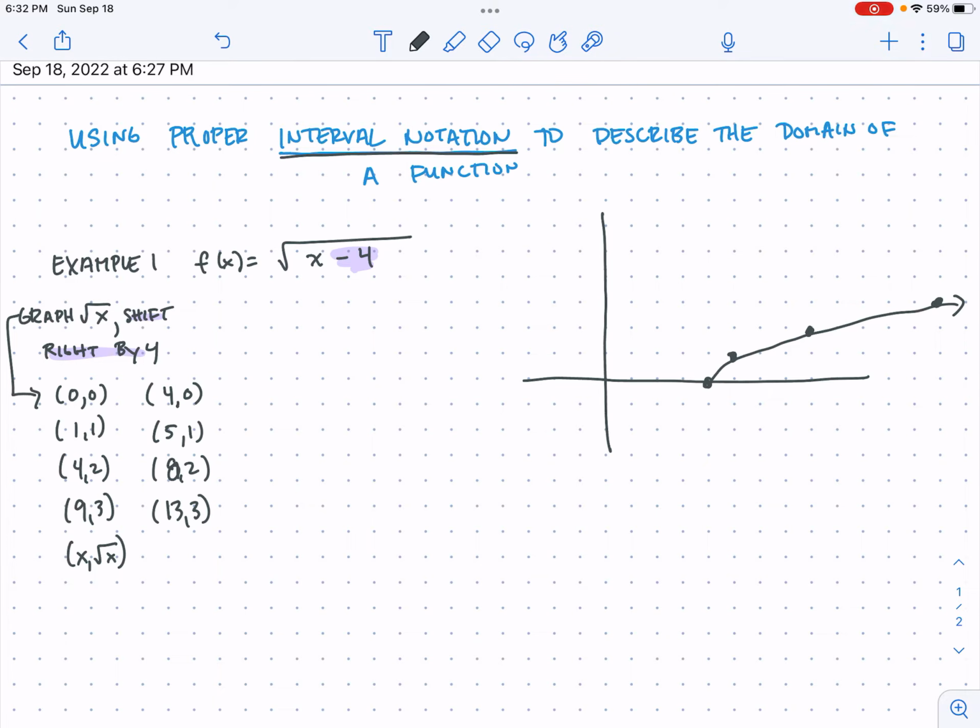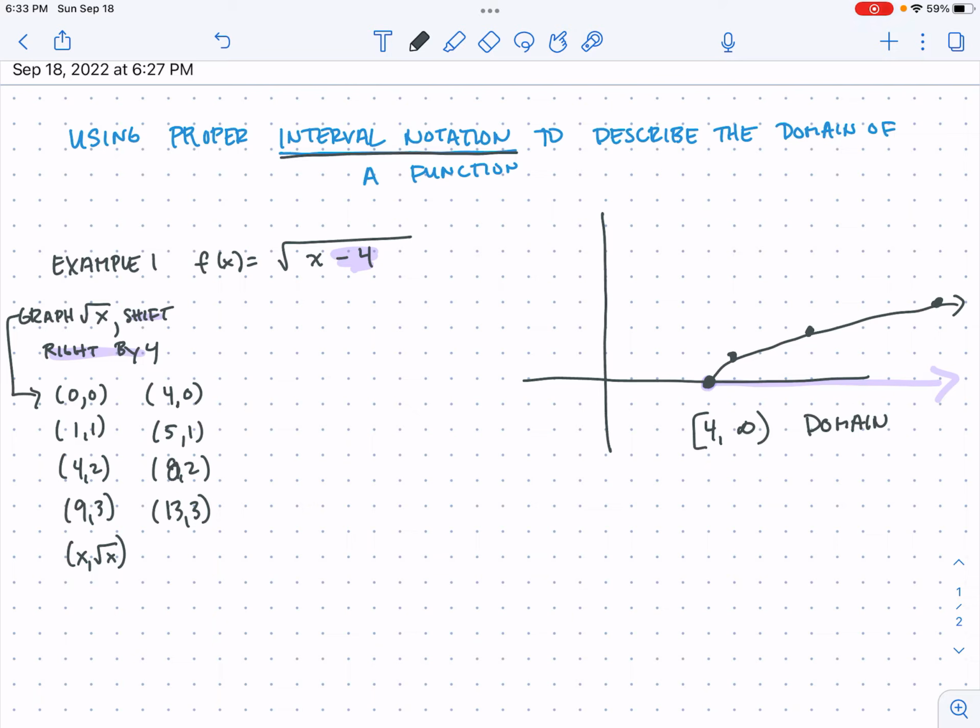And we can see from the graph that the domain of this function starts here. The domain is the x values that have a graph above them. So it starts here and it goes out there. We can tell from our graph that our domain starts at 4, it goes to infinity, and because there's a dot there, we're going to include 4. So from the graph, this is our domain, I should label that so we're not confused by what that represents, is 4 to infinity.